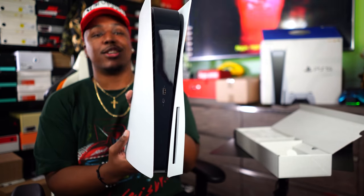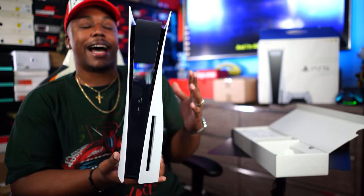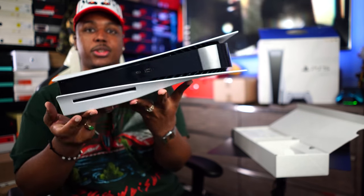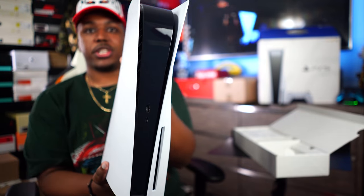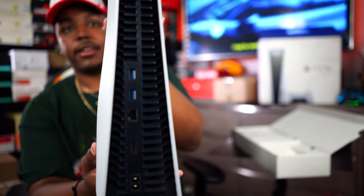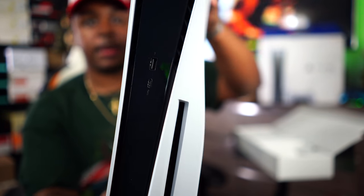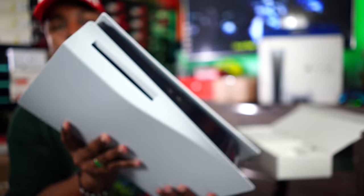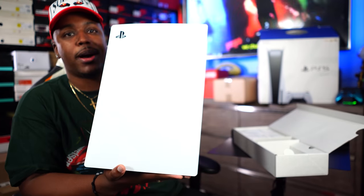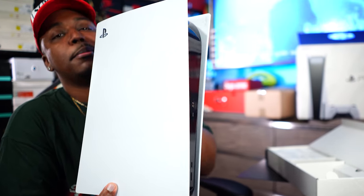You got your quick start guide and power cables. If we slide it out of the box being careful not to drop it after waiting so long — it is here. Unwrap the sleeve and yes, your boy is finally back on the dark side. The PS5, man — this thing is huge. This joint is about the size of my torso. I got the disc version — I like the look of the disc one. The back has vents and there's a lot of black gloss on the front. The bottom has the screw-in for the stand.